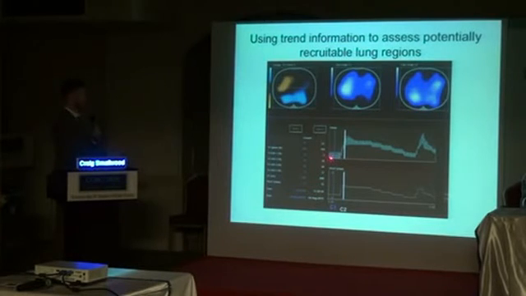So you can see here we're doing a recruitment maneuver and then titrating end expiratory pressure, and then doing another recruitment maneuver, titrating end expiratory pressure. And what we would want to do is use our little cursor here to look at time point 1, time point 2, and then we can apply the Costa et al. research group methodology of expressing alveolar overdistension and resolution of atelectasis. It's a touch screen, so you just point to whatever region of interest you're interested in, and get the 2 time signals as well as those differences.